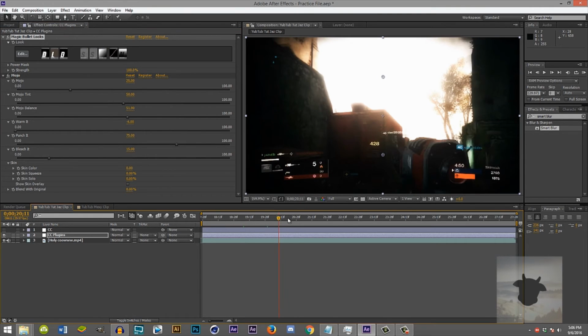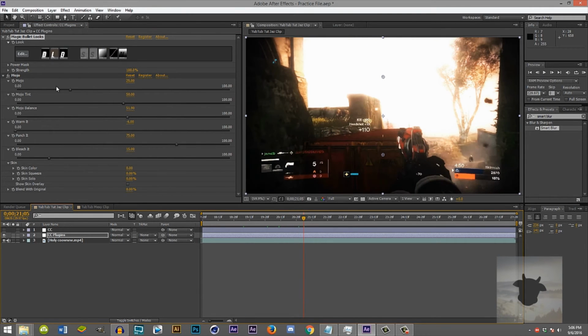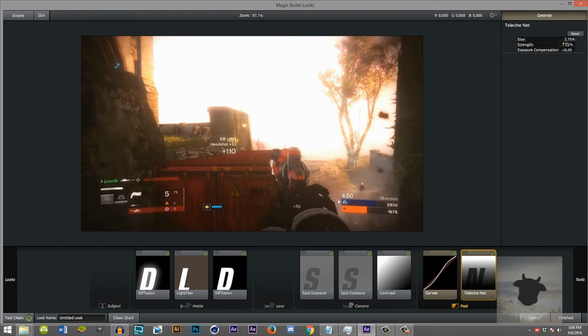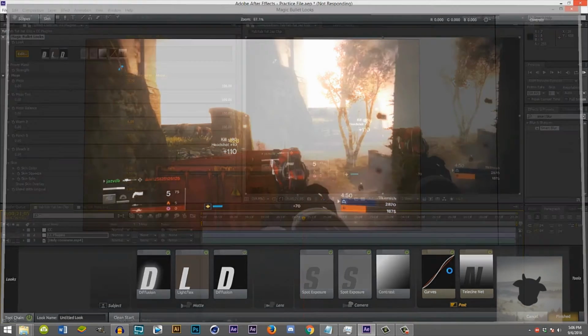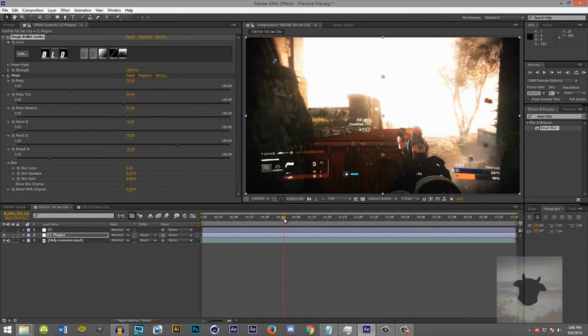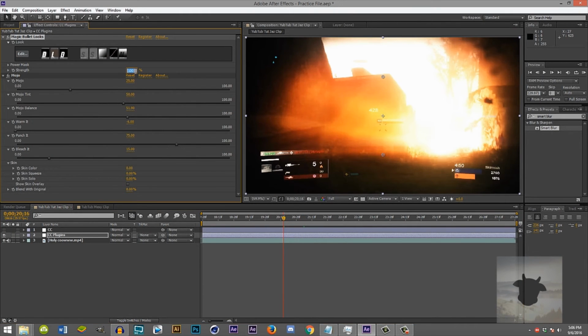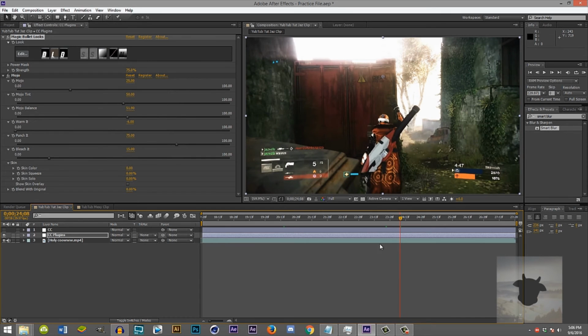Alright, so that looks, might have a little bit too much of an effect. Yeah, just a slight effect. And maybe turn the strength of our Magic Bullet Looks down to 75. So yeah, that looks very nice.